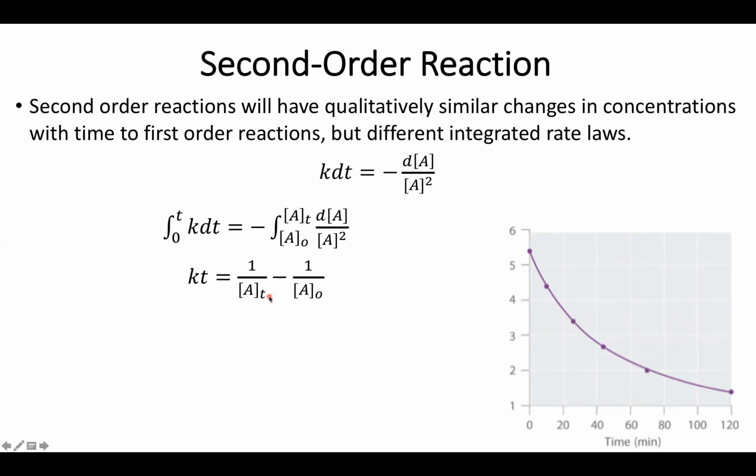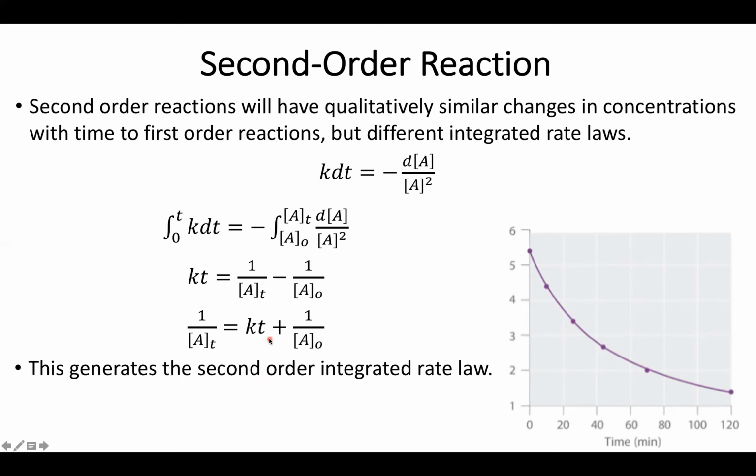However, as usual, we're going to try and rewrite this expression to solve in terms of our final concentration. So we now see here that the inverse of our final concentration will be equal to, a notable exception here, plus kt plus the inverse of our initial concentration. And one of the reasons why is that it's important to remember that as the concentrations get smaller and smaller and smaller, the number will get bigger and bigger. And that's why we see this plus kt for a second order reaction, but not for zero and first. And again, this is going to be our second order integrated rate law.